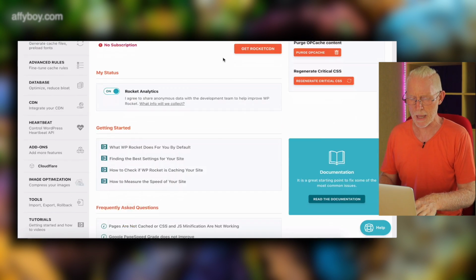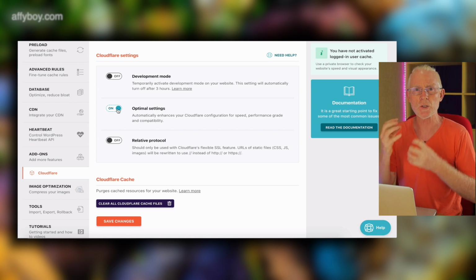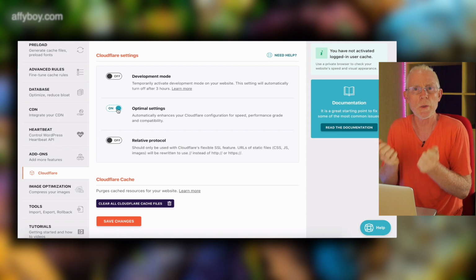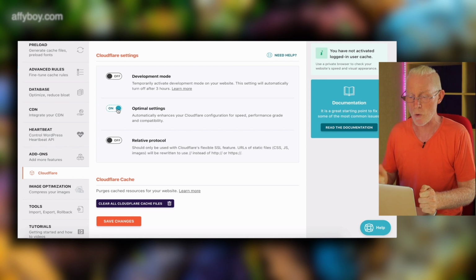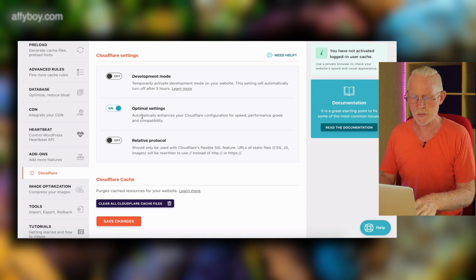Come in here, click on Cloudflare, scroll down the bottom, and you'll see these settings down here. This one here is a very useful setting, optimal settings. Let WP Rocket do the settings for you. Cloudflare basically tries to do the best it can, but it doesn't know that you've got other tools like WP Rocket. So let WP Rocket do the heavy lifting here for you, because Cloudflare will load some JavaScript, and it actually does tend to slow the site down, and it can conflict with WP Rocket. So leave it on optimal setting, then Cloudflare will be set up the best way possible for WP Rocket.